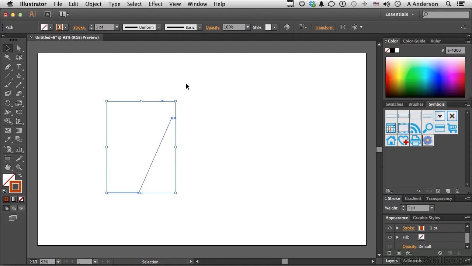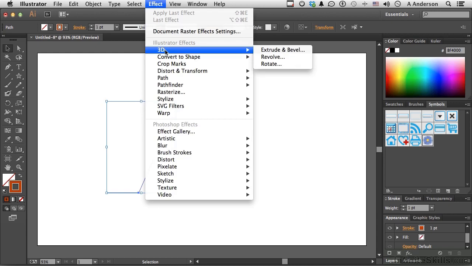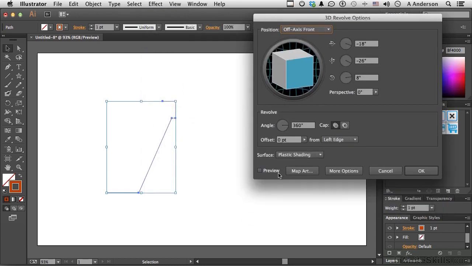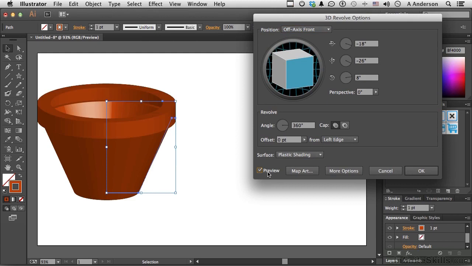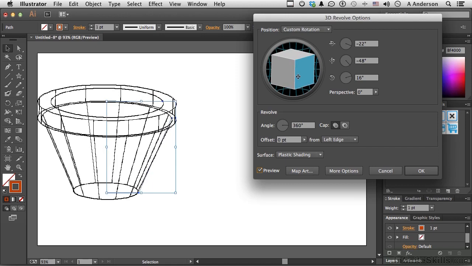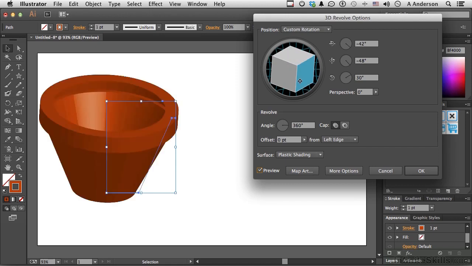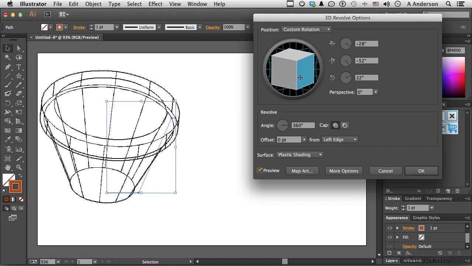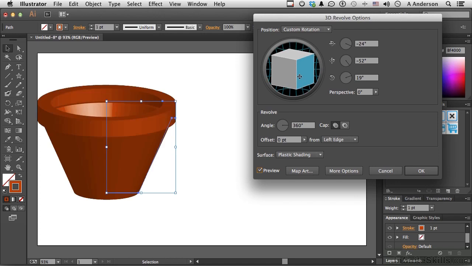We have it selected. Go up to the word Effect, go into 3D, and select Revolve. This is actually pretty cool. We're making a pot. It's a ceramic pot. We come over here. We can play around with it just like we've done before. Change it. Look down inside, see if there's anything in it. I don't think there is. Let's go ahead and put it back to something about like that. Now we can change, we've played with all this stuff up here. What we're talking about is mapping artwork.